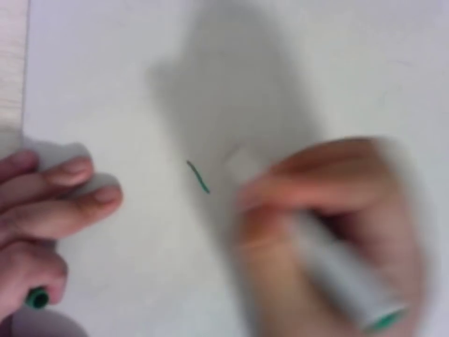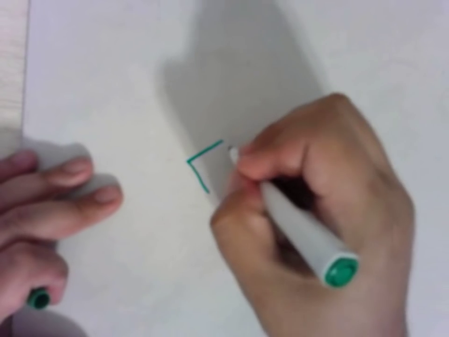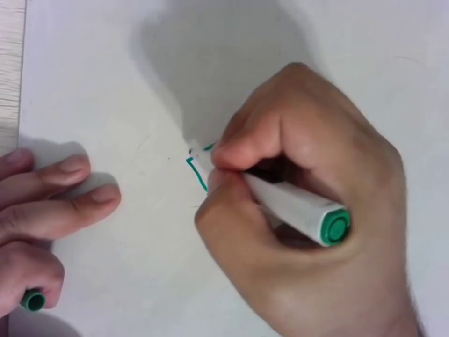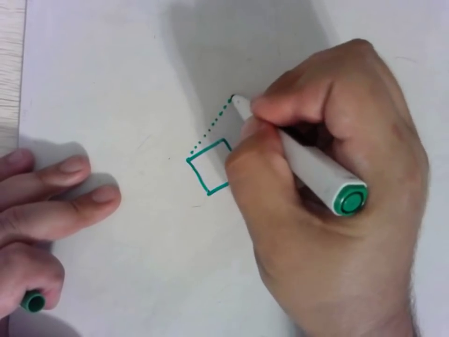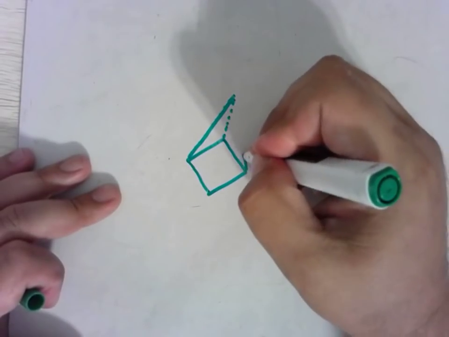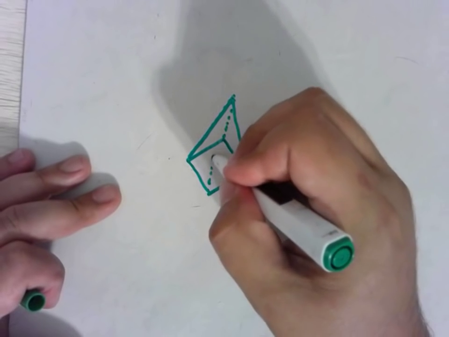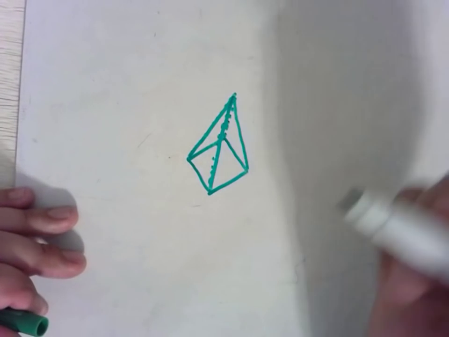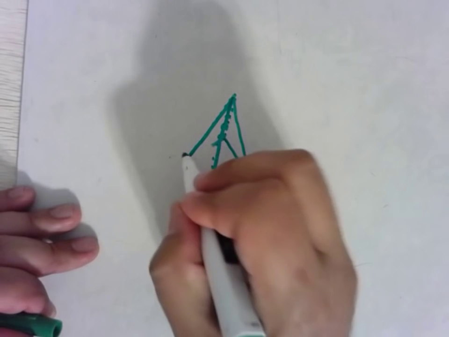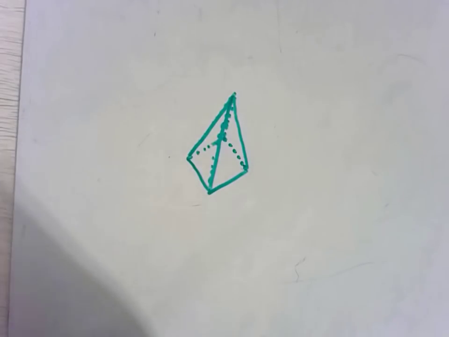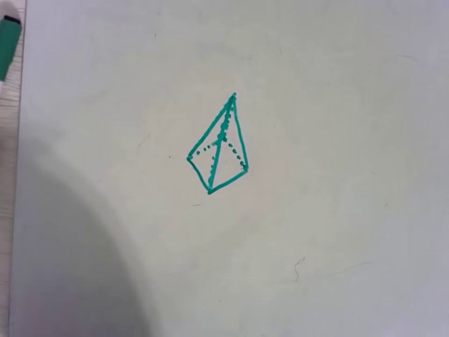So let's see if I can draw this. A square pyramid. I don't know how I want to draw this. Actually, that one's solid. That one's dotted. That one's solid. That one's dotted. Okay, if you can see this, actually this is solid. So, this is dotted. Dotted lines are behind the shape. There's your square pyramid. It says a square pyramid is cut by a plane.